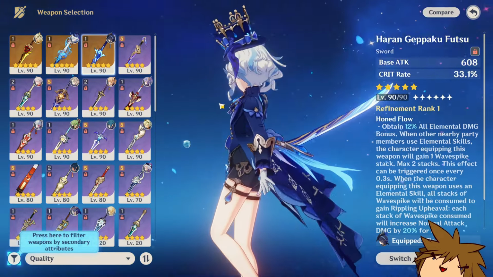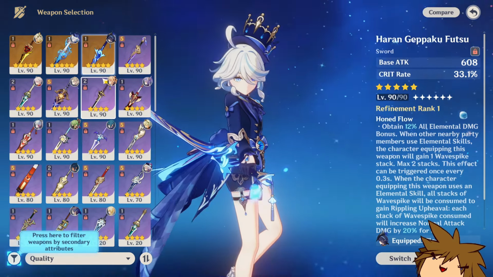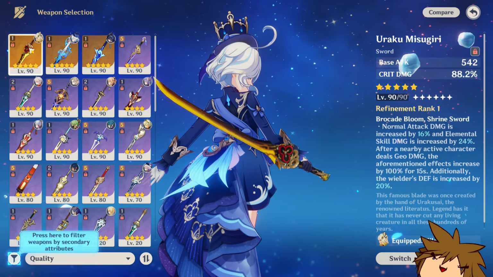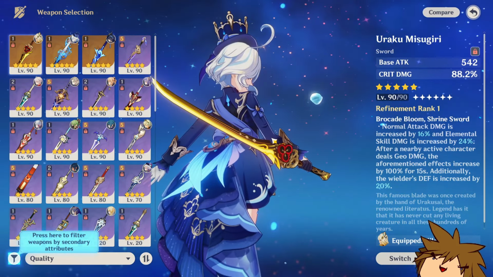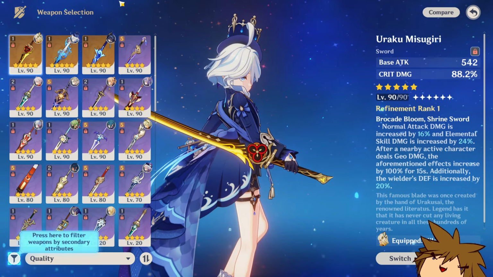So weapons like Haran Geppaku Futsu, Mistsplitter, or Jadefall's Splendor are instantly on the table, especially because their passives can work pretty well with Skirk. An honorable mention is the Uraku Misugiri, which is not really great for her, but it is a 5-star nonetheless. Or even Chlorinde's 5-star weapon, I forgot the name of that one, would be pretty okay as well, just for the stat stick pretty much.